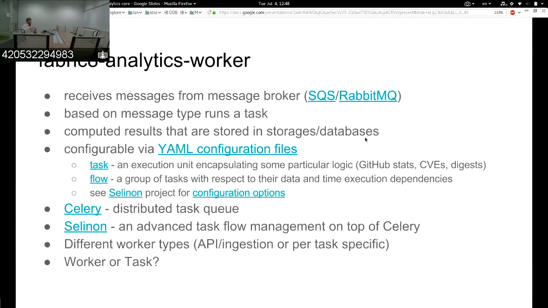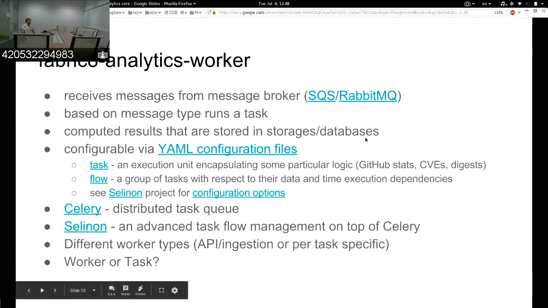There are also possibilities to do per task specific workers, so you can deploy one worker that serves only some specific tasks. So for example, you can deploy your own worker that does GitHub statistics gathering, or it computes CVEs and stuff like that.